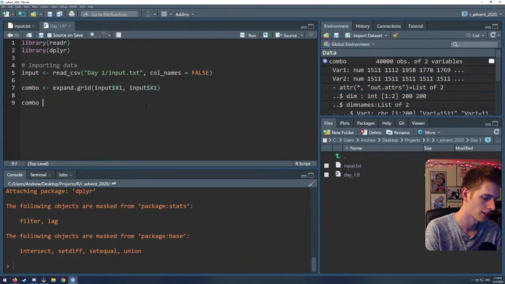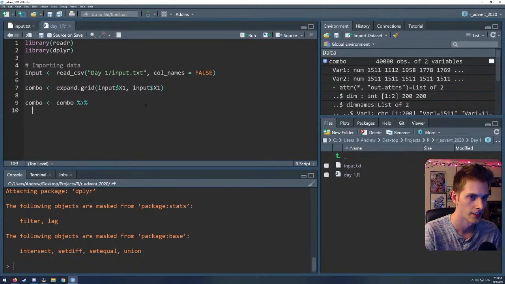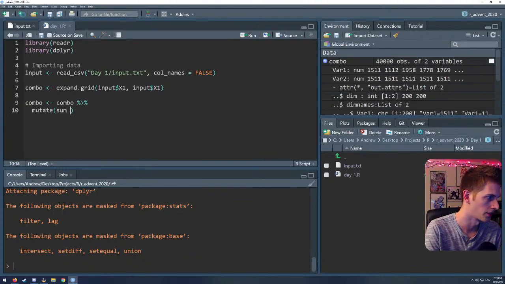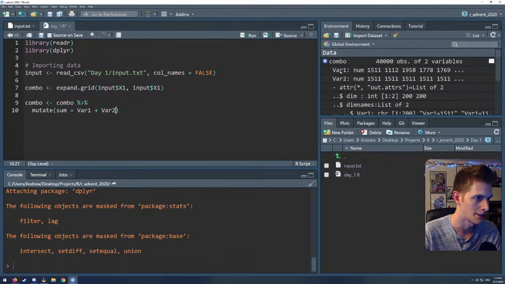Let's take our combo and we're just gonna do some transformations of it. So mutate is gonna be how we get new variables. And so we can just call it sum, and we can say it's var1 plus var2. That's just what expand grid ended up giving us.